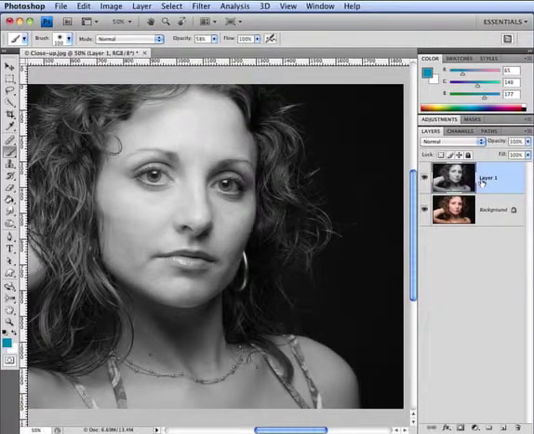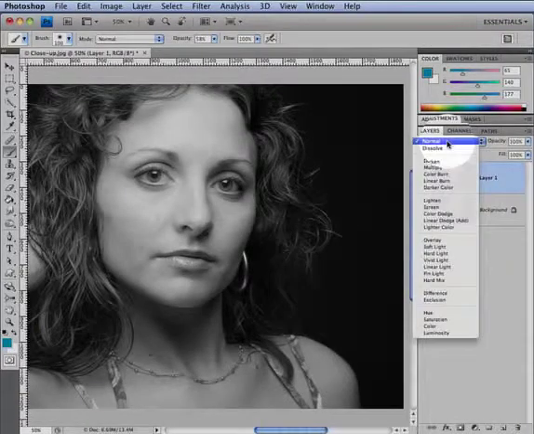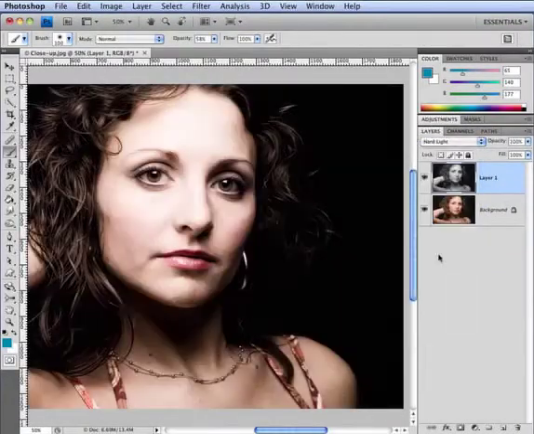Now we need to get it to react to the layer underneath, because this is the basis of how it works, really. So I'm going to change the normal blending mode here in the layers palette from normal to hard light, okay, which produces this sort of ultra contrast image. Rather nice effect if you want it in certain situations. Not what we want, however.